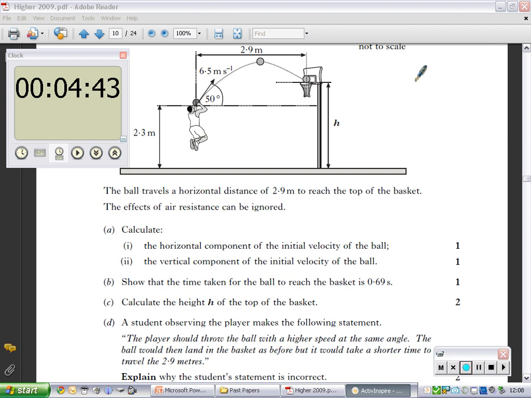When you're doing this kind of question, the first thing you should be looking to do is write down everything the question is telling you. You should write down your S, U, V, A, T for horizontal and S, U, V, A, T for vertical. I would do that straight away to try and get you writing down information that you know and ones you need to find out.